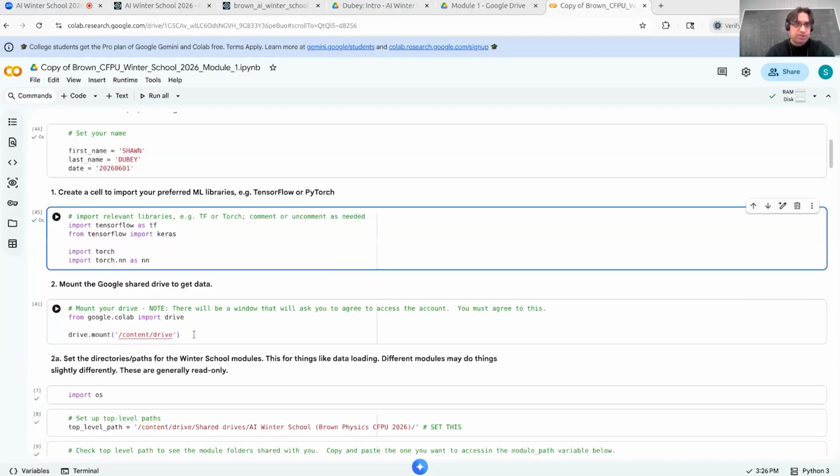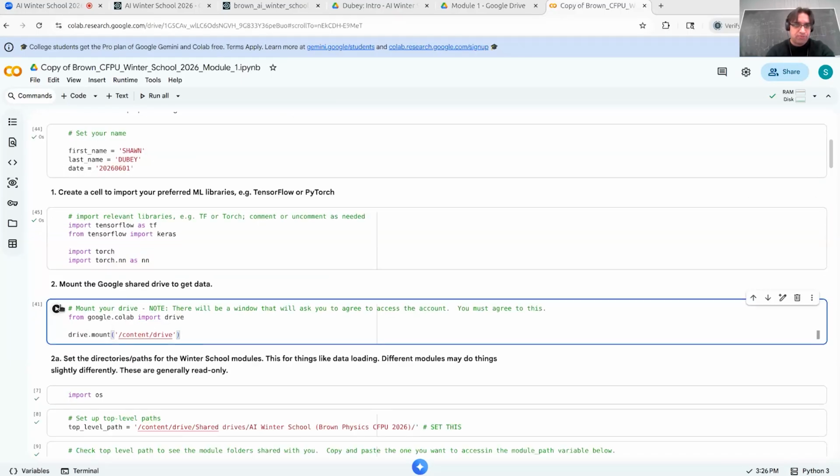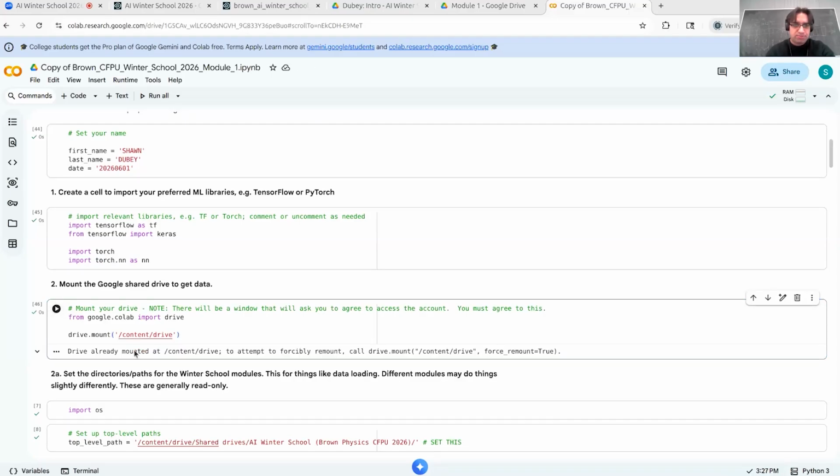Okay. The next thing you're going to do is mount your Google Drive. For me, I've already mounted it before this. But for you, when you hit this, there's going to be a pop-up window, and you're just going to click give Google permission to access your drive, which is fine. You have to do it a couple times.